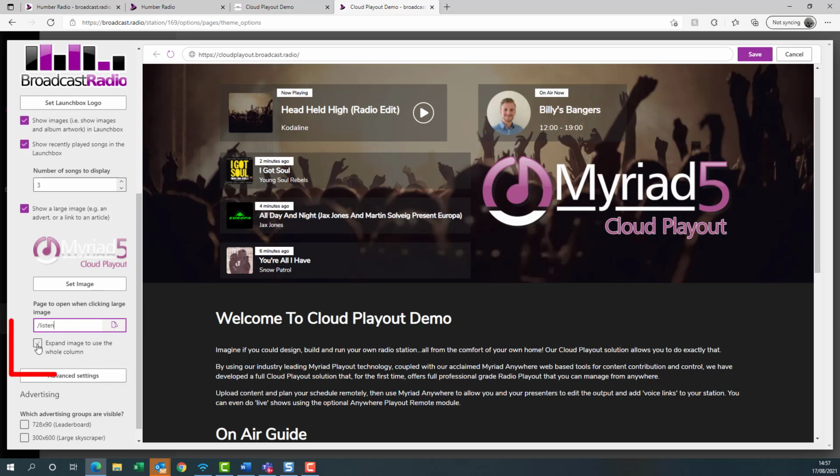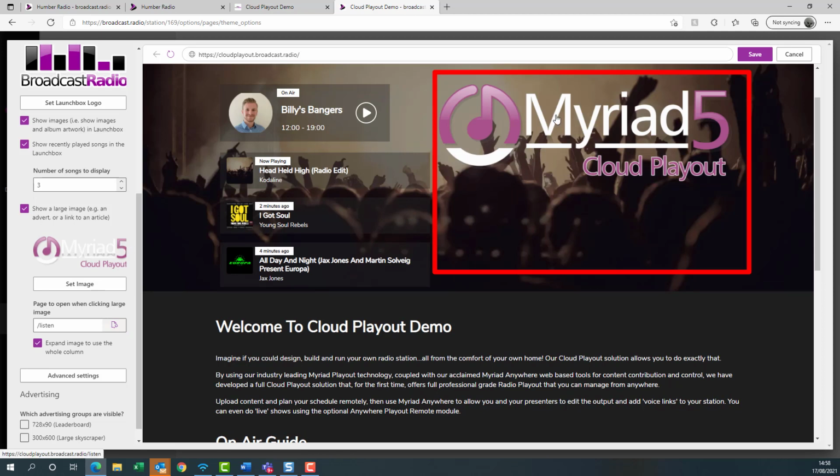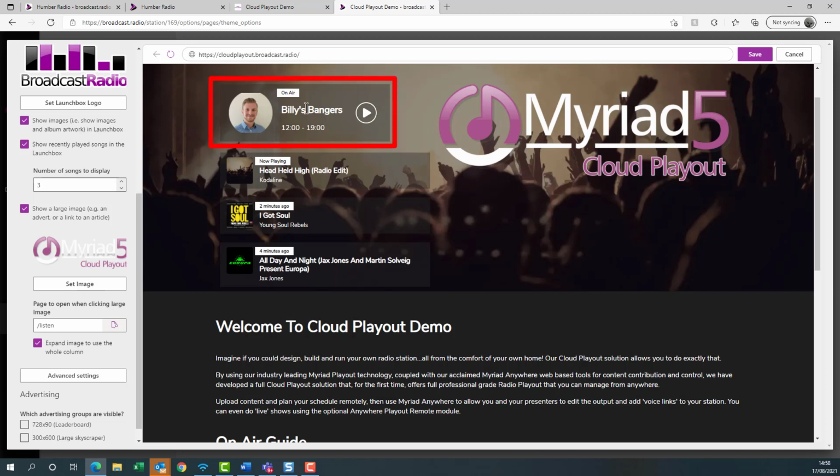Finally, this is the setting that we did briefly look at earlier as well, which decides whether or not the image should take up the entire right-hand column or just sit below the show information. So if I tick the expand image to use the whole column, you can see it in this. The way I've got it set up currently, the image is there, I've got my current on-air presenter and show, and then I've got my now playing information.